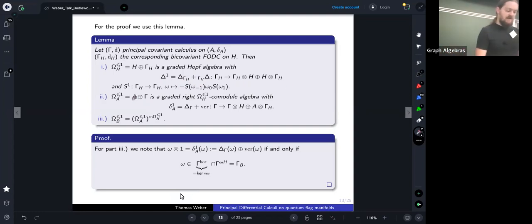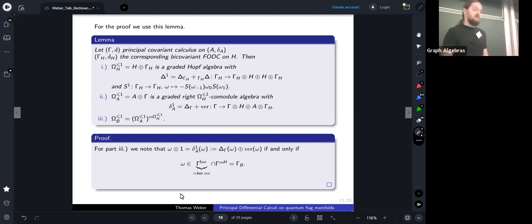And also the antipode on H is the usual antipode, but on 1 forms, it is like this. So you take a 1 form omega and you map it into this expression here, which means you left coact and right coact. You apply the antipode, you multiply, and there's a minus sign that you need here.